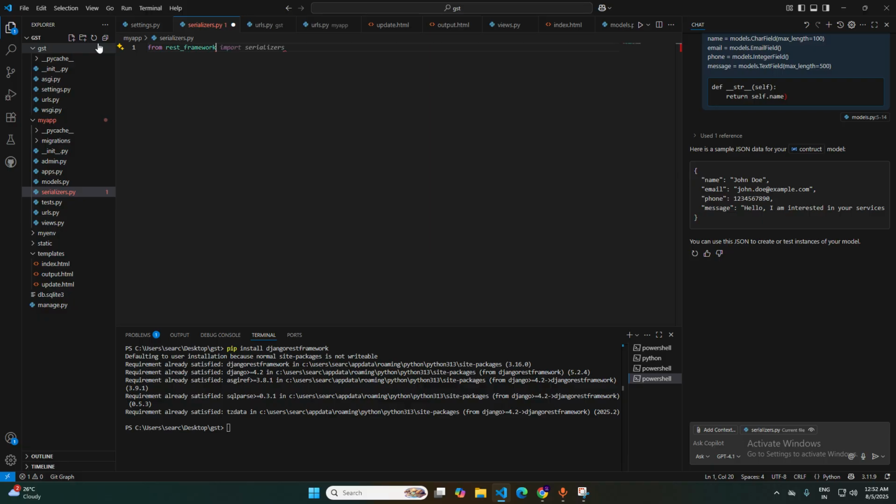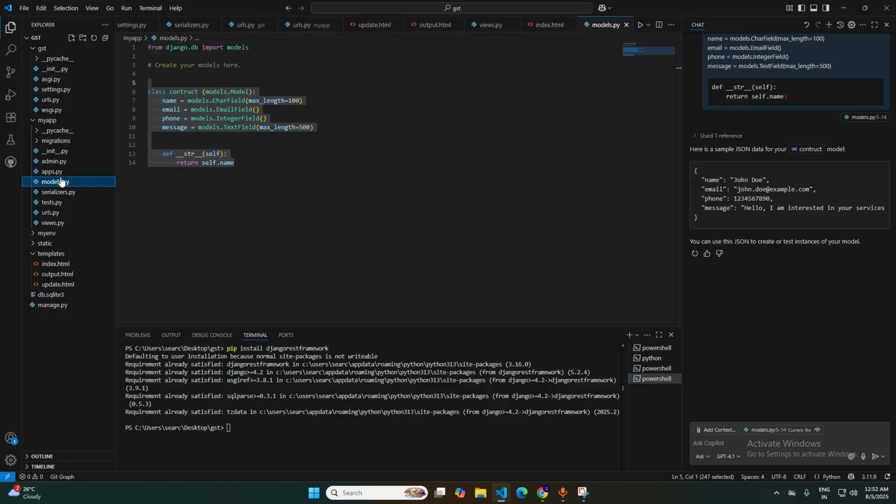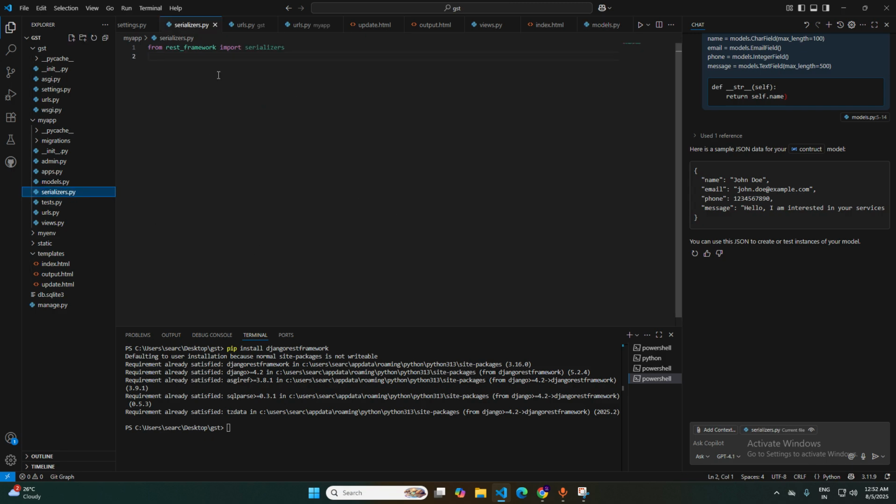After that, we import our models. Our model's name is Contact. So I copied this model's name and just write from .models import our model's name.